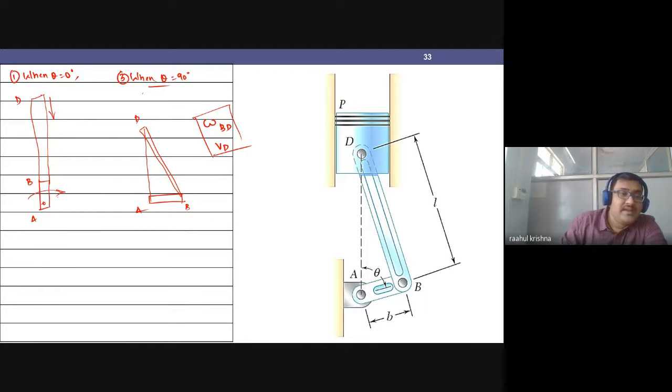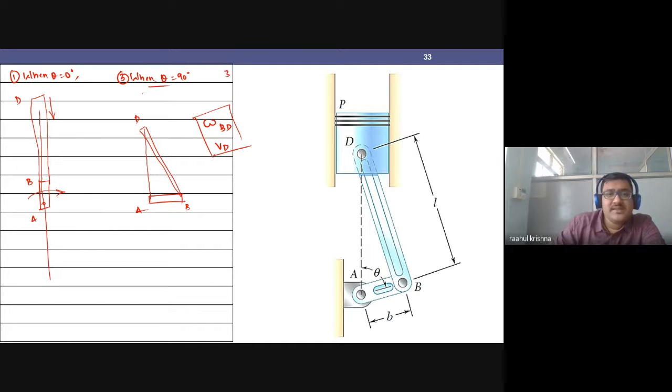So the ICR of BD will be lying along this line itself, the ICR of BD will be lying on this line itself. We saw the pure linear motion case. In this case, it will be my normal case.